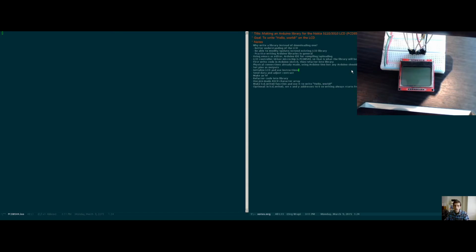So, like I said, the microchip controlling the LCD is called the PCD8544. So that's what our library will be named. And this microchip actually controls the LCDs. So in this case, the Nokia 5110 is what I'm using down here.